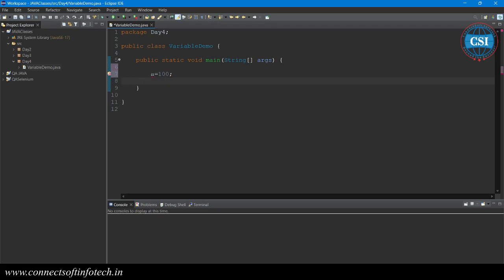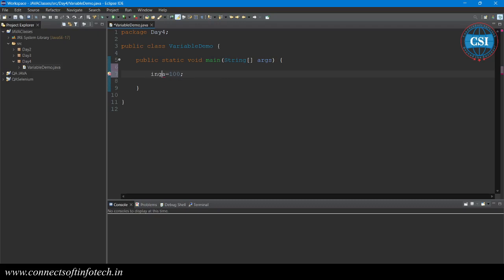Now again it's showing an error. What is the error? We have not provided the data type, that's why it's showing the red error. We must provide the data representation. a is holding data, but which kind of data, you must provide here, because Java is a statically typed programming language.